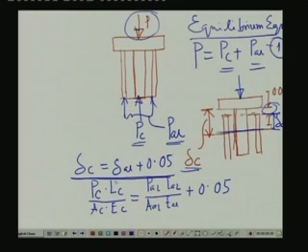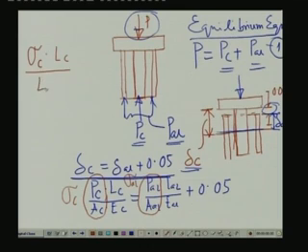Now, in this particular case, since the values of limiting stresses are given, let us compute the values in terms of stresses. As we know, P divided by the cross sectional area is the stress. So, this part P_C by A_C we can write as sigma C, the normal stress in the copper rod, and P_Al by A_Al we can write as sigma aluminum, which is the normal stress in the aluminum sleeve. Hence, this compatibility equation in terms of stresses we can write as sigma C times L_C divided by E_C is equal to sigma aluminum times length of the aluminum divided by E of aluminum plus 0.05.